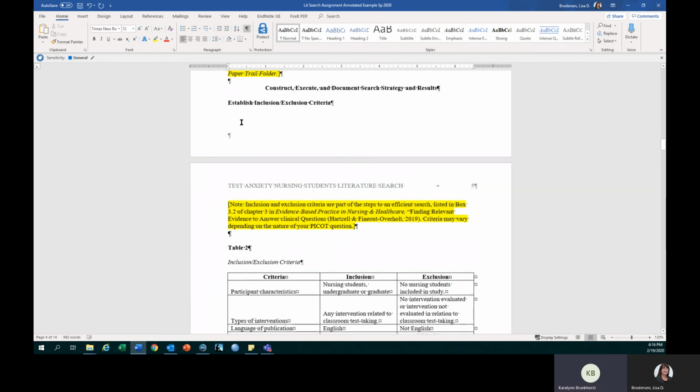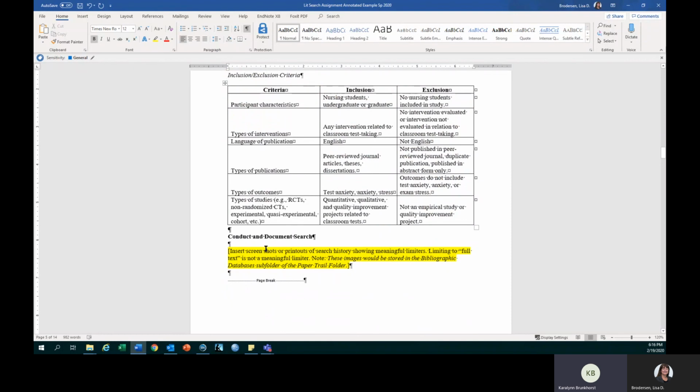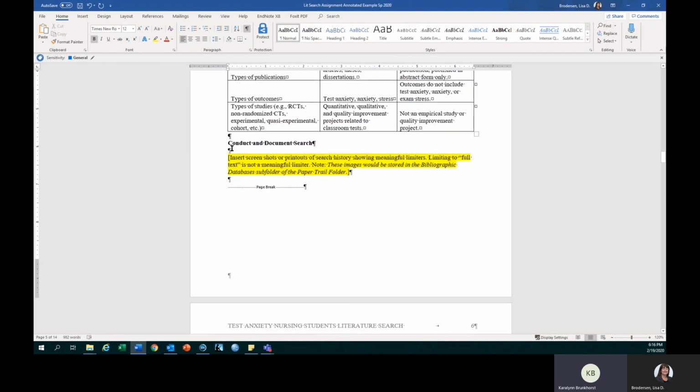That's the order that I've included this information in this assignment. So then you can see the first table I have there is the inclusion and exclusion criteria table. And then you actually conduct your search. This is where there's no words, you're just inserting screenshots or clips of PDF files.